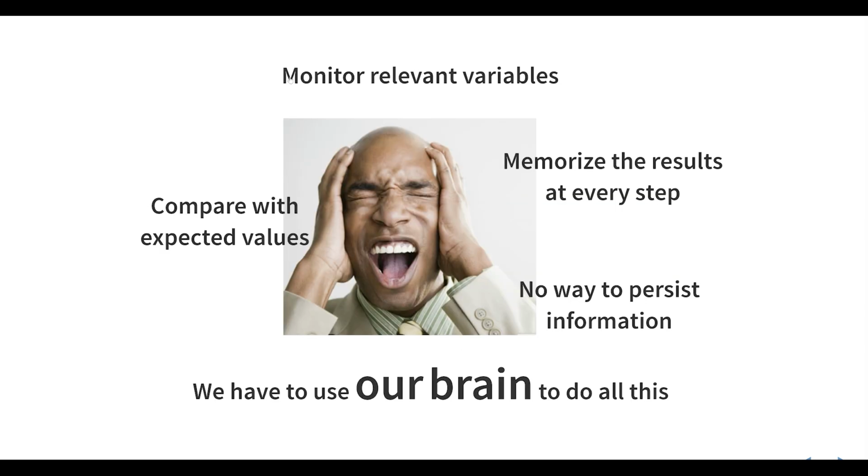So we need to monitor relevant variables, right? And we have to memorize the results at every step. We have to compare the values of those variables with the expected values. And since there's no way to persist the information we see from the debugger, we have to use our brain to do all this. And this is a huge overhead to our brain, and as a result, made debugging less efficient and sometimes frustrating.